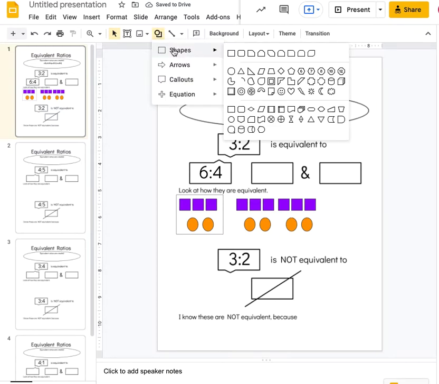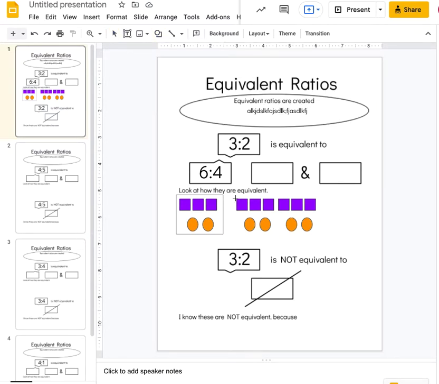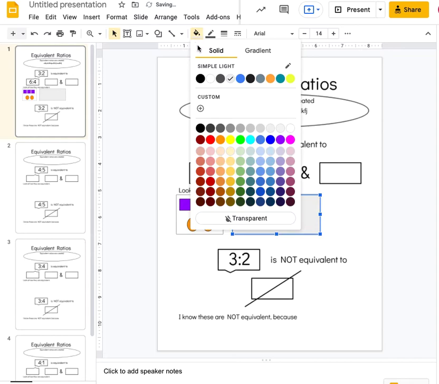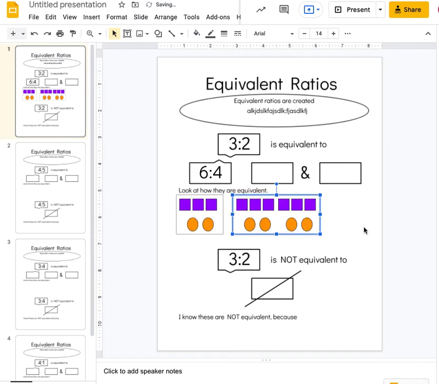If that makes it easier for you, if you think that communicates it better, and you want to show that 3 to 2 and 6 to 4 are the same thing, and you want to put boxes around them, you totally can. So this is where you want to communicate one or more of these equivalent ratios. 3 to 2 and 6 to 4 are equivalent because it's the same thing, just listed twice.